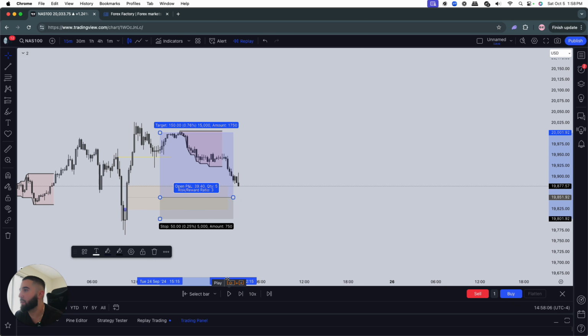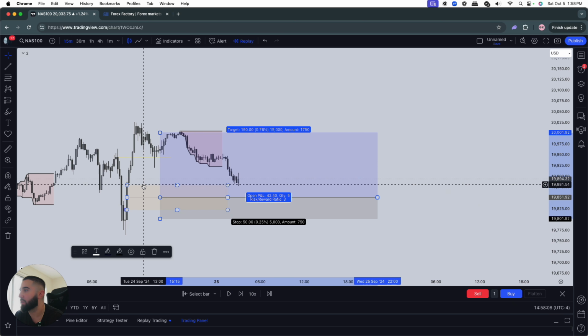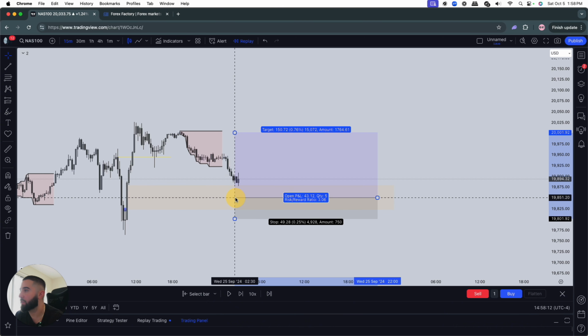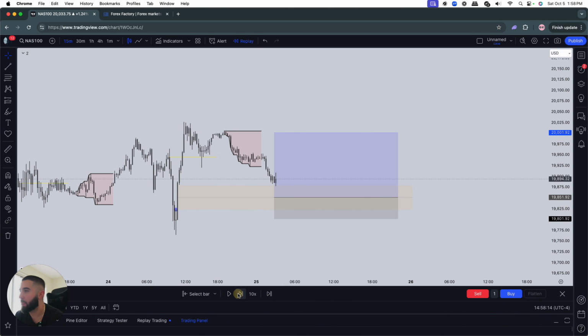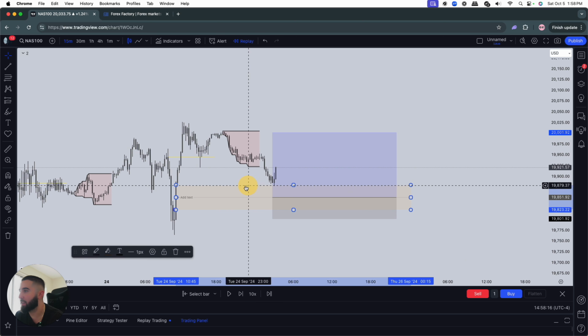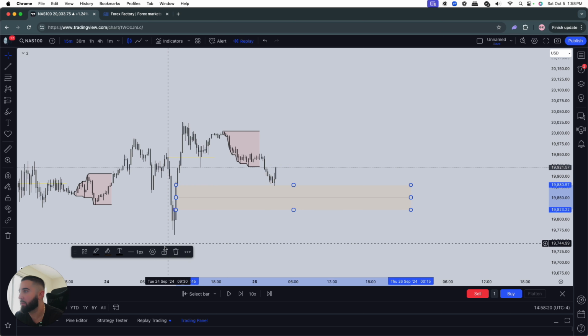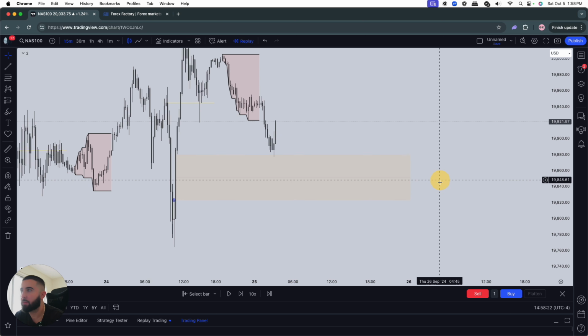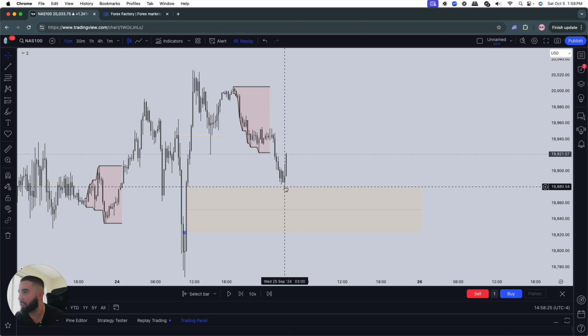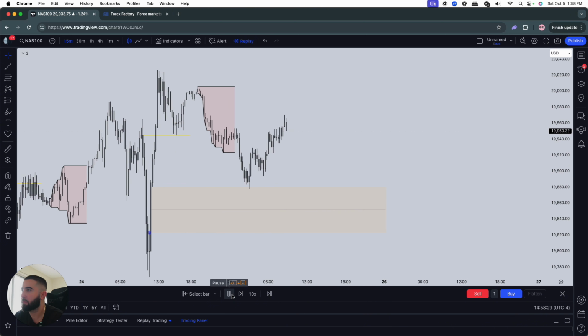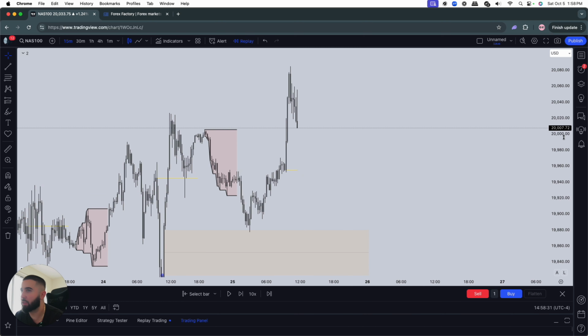Price taking a little bit. Now here we start looking like we're going to get into the zone here. So at this point, we've already tapped into the imbalance, as you guys can see right here. And we get a very nice rejection off of that right there, and price explodes off that.